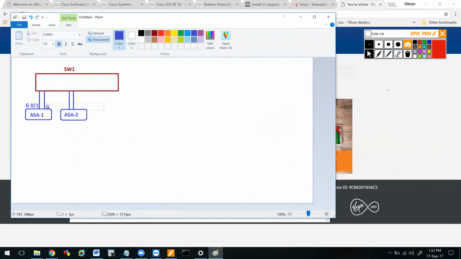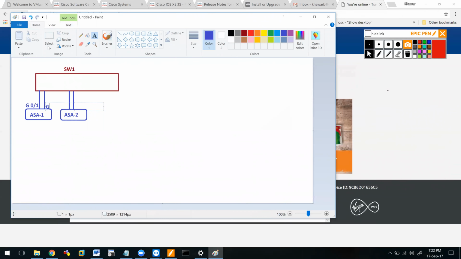Actually, rather than drawing the physical, let me just show you the physical. Sorry about that. It's much easier to do it that way, rather than spending time on this. I'll show you the logical topology instead.